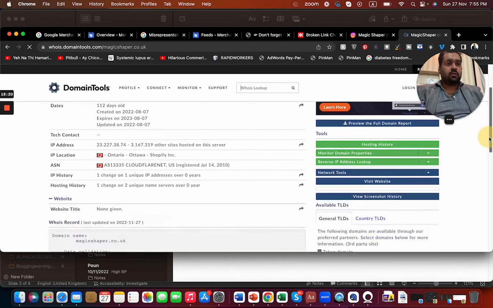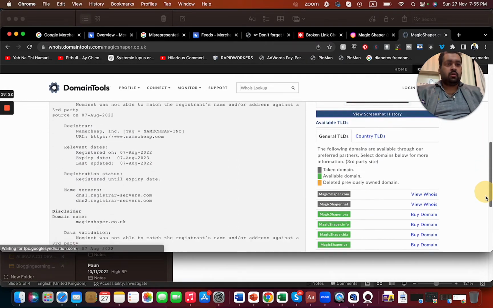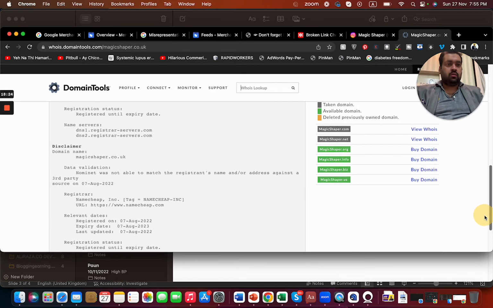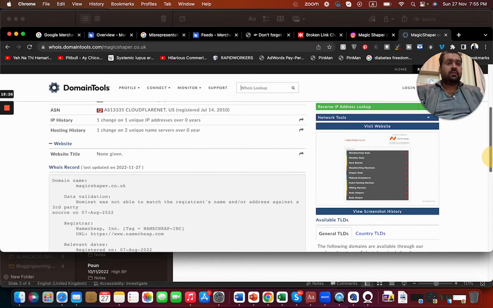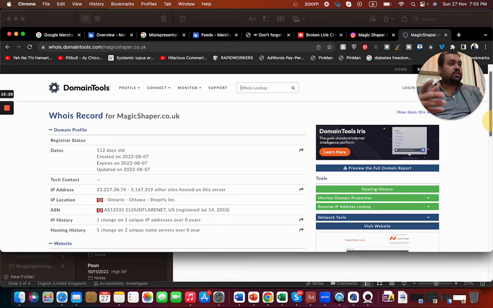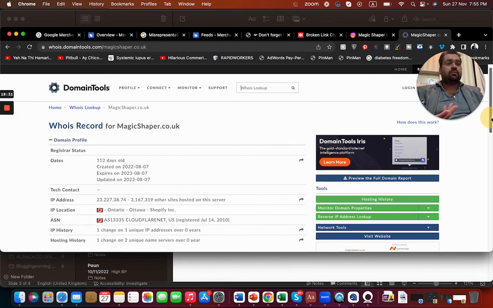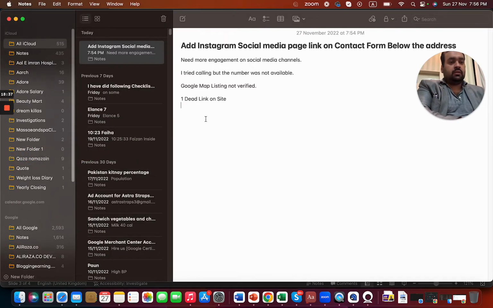Okay, seems like they have turned on the WHOIS privacy over here, which is why no details were being shown over here. So yeah, we are fine with this as well.